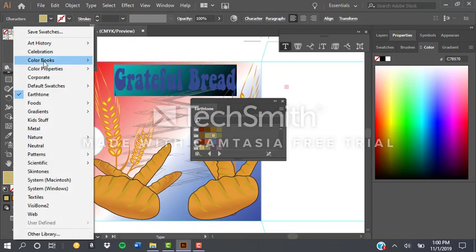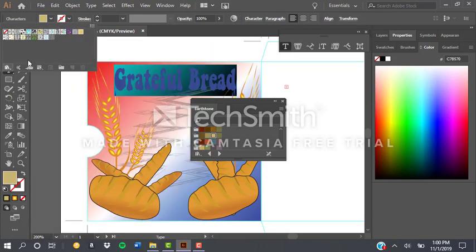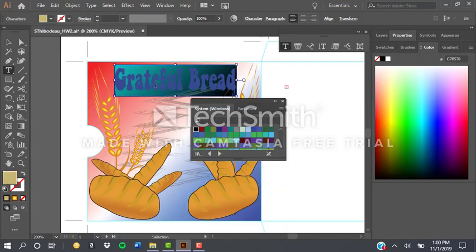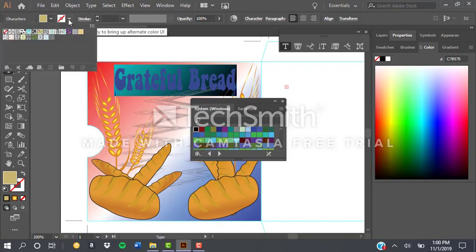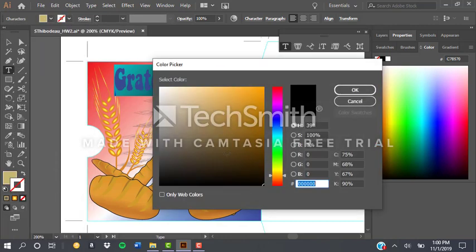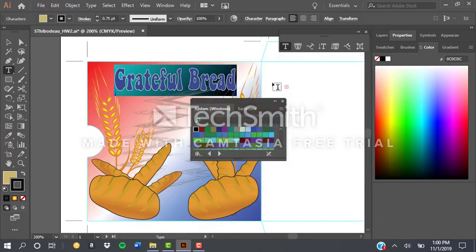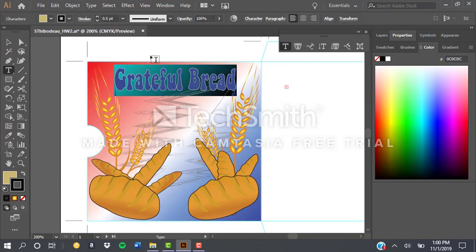You see, we don't have a stroke here, so we're going to look for our black, because my black's missing. And we're going to put a stroke around it. The stroke's nice because it gives it a border around all the text, and then you can also select the size of it. So we're going to go to 1/2 point here and see how that looks. Nice.